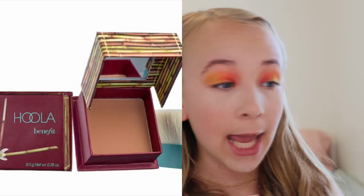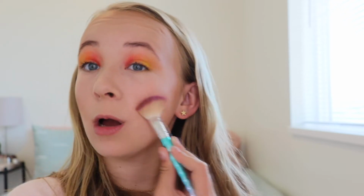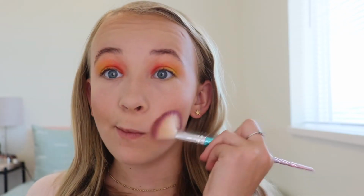And yeah, now I'm gonna be doing my bronzer. So for bronzer, I'm gonna be using my all-time favorite, the Hoola bronzer. And I'm just gonna take this and take my bronzing brush, and I'm just going to bronze up while I let the powder sit. Okay, so I bronzed up, and this one's kind of gone, but I bronzed my face up just a little bit. I think I did too much on that side. Yeah, definitely.